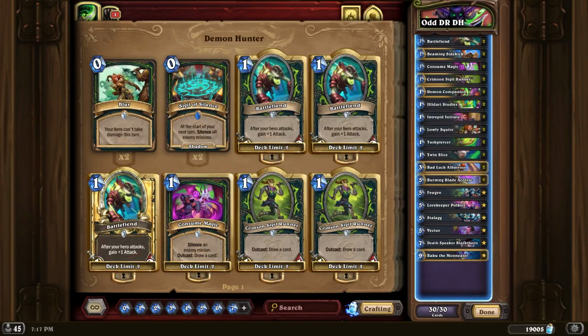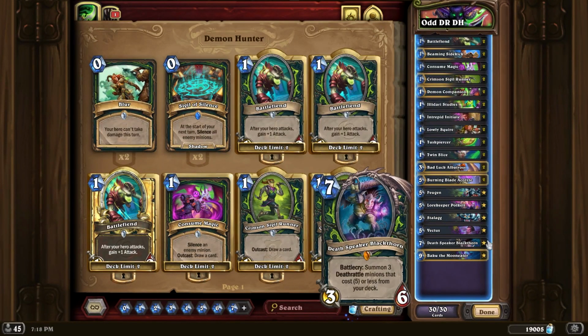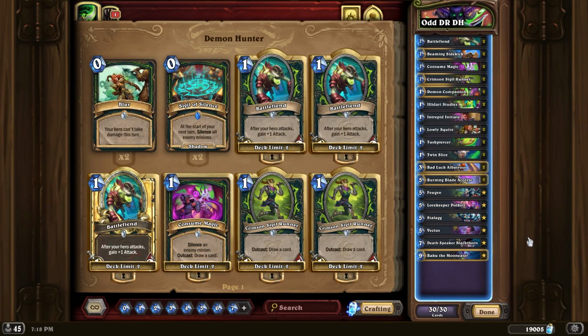What's up, everybody? Today we're playing Odd Deathrattle Demon Hunter. So the idea behind this deck was to really take advantage of some of the new cards, namely Tusk Piercer and Deathspeaker Blackthorn. The biggest issue I had when trying to build it was that there are not enough, or any, aggressive deathrattles that cost 3 or 5 mana. It was just really, really hard to find any of them.